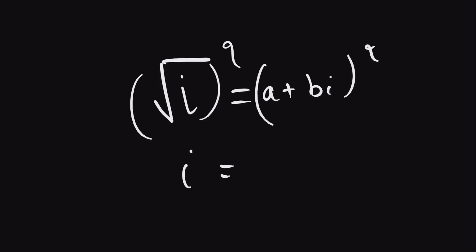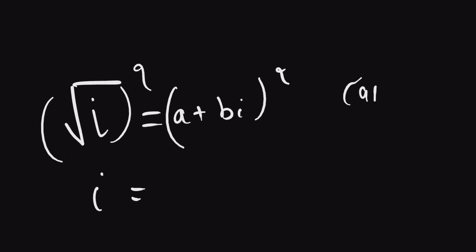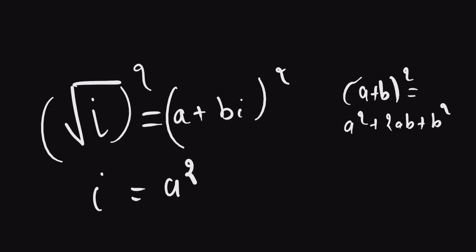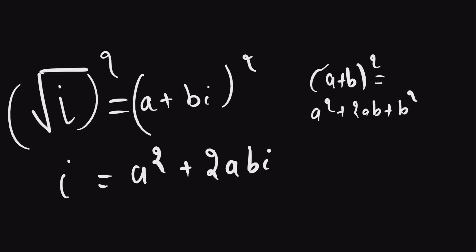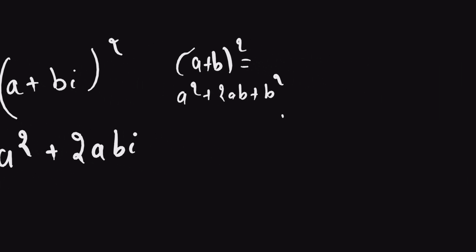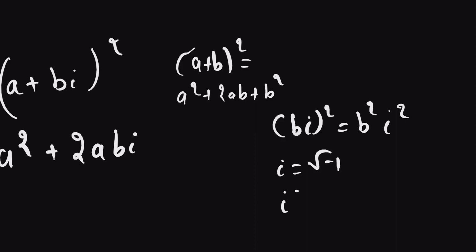(a plus bi) squared, well, we're going to use the property that (a plus b) squared is equal to a squared plus 2ab plus b squared. So (a plus bi) squared is simply a squared plus 2abi plus (bi) squared. What is (bi) squared? Well, let's solve for it. (bi) squared will be equal to b squared times i squared. What is i squared? Since i is equal to the square root of -1, if you square both sides, i squared is -1. So you have b squared times -1, which is minus b squared.